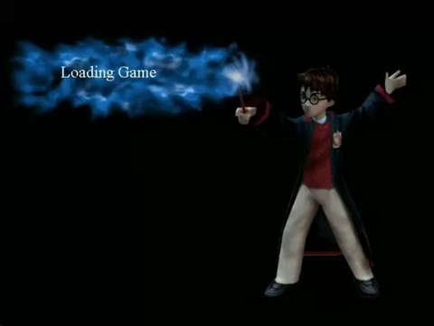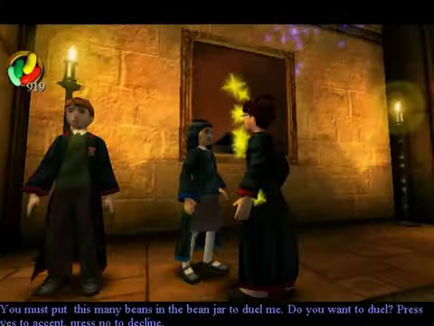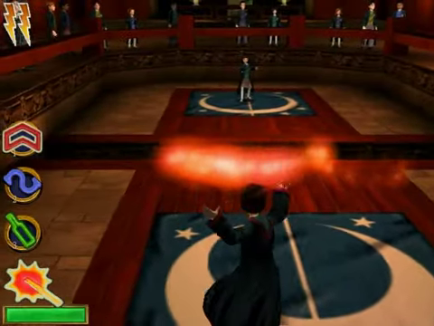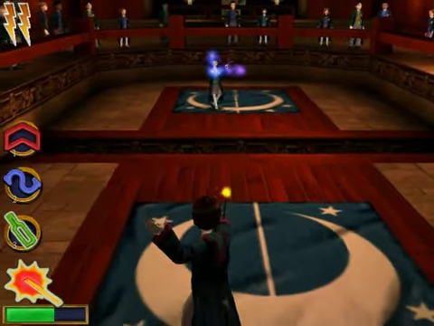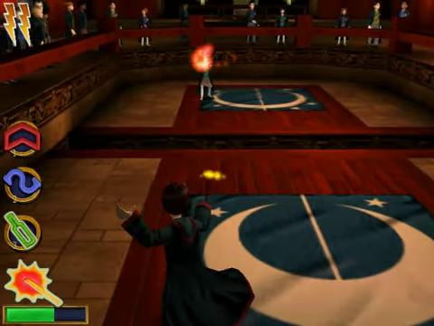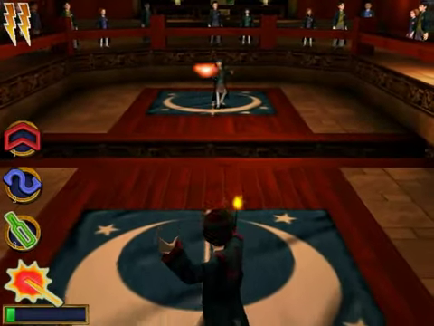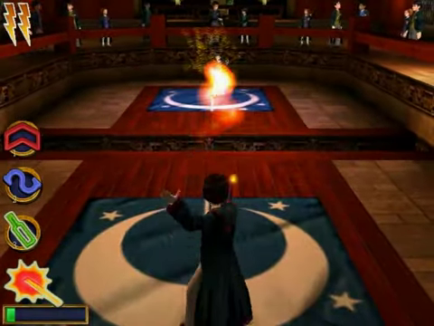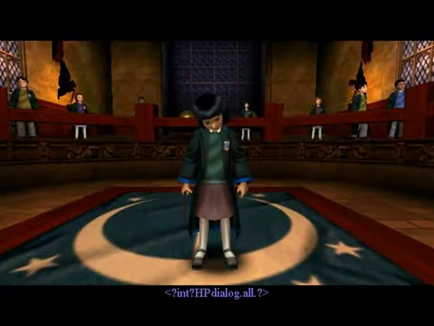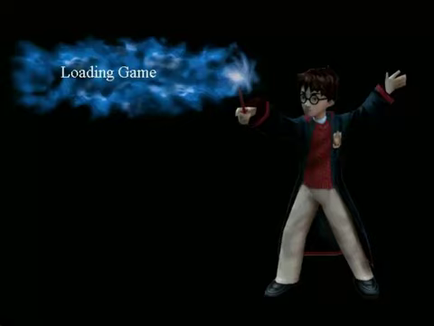Alright. Next guy, or girl. Oh, I accidentally clicked yes. May I now introduce your next opponent, Ravenclaw. Expelliarmus! Alright. Expelliarmus! That was powerful. Expelliarmus! Haha! Oh! Glitch! Glitchy text. Alright. I don't care for beans.